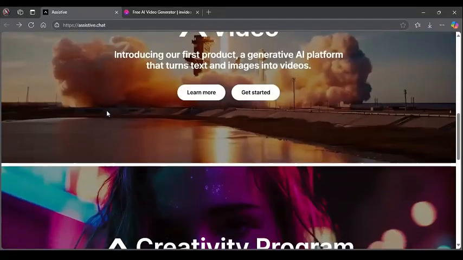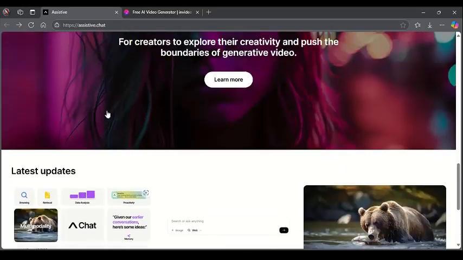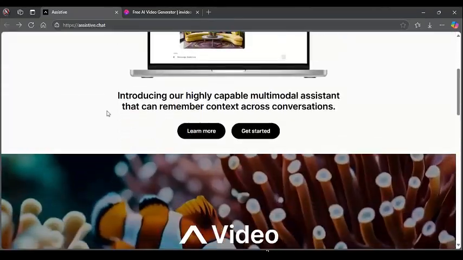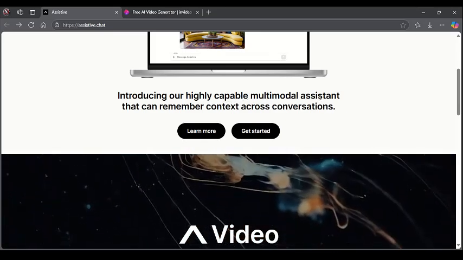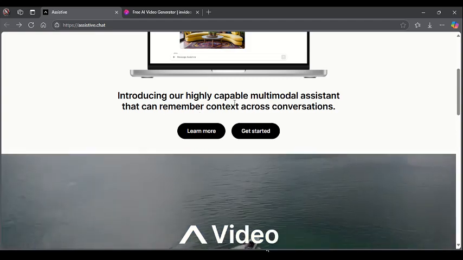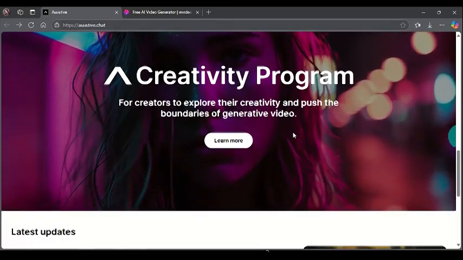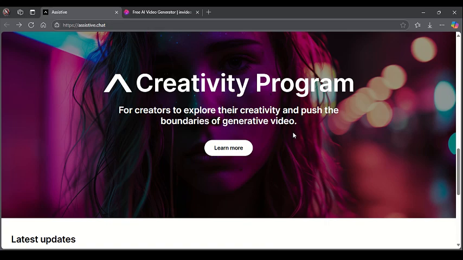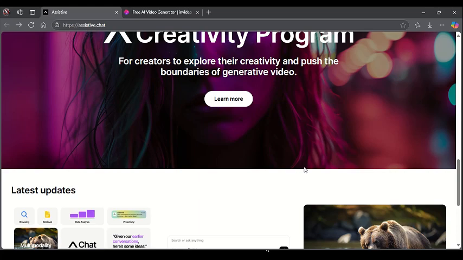Alright, let's focus on the review of the two websites. Now introducing highly capable model assistants that can remember context across conversations. This AI tool can hold information for you, and there is also a creative program for creators to explore creativity and push the boundaries of generating video.